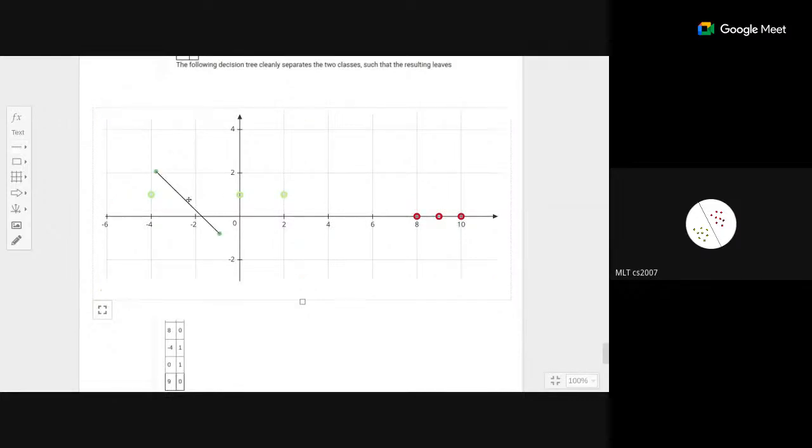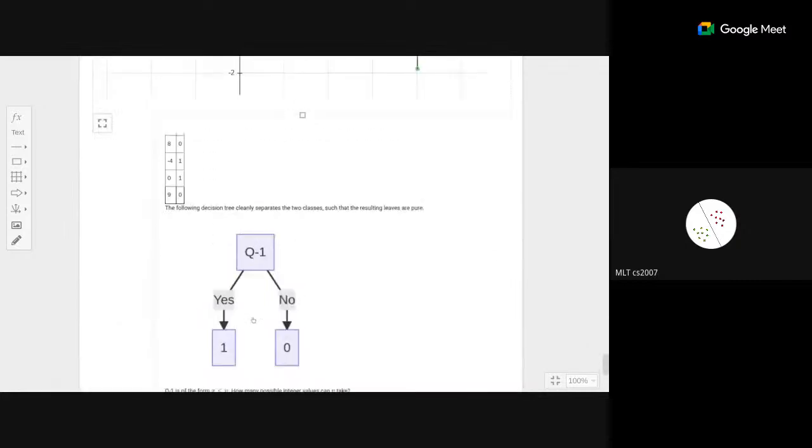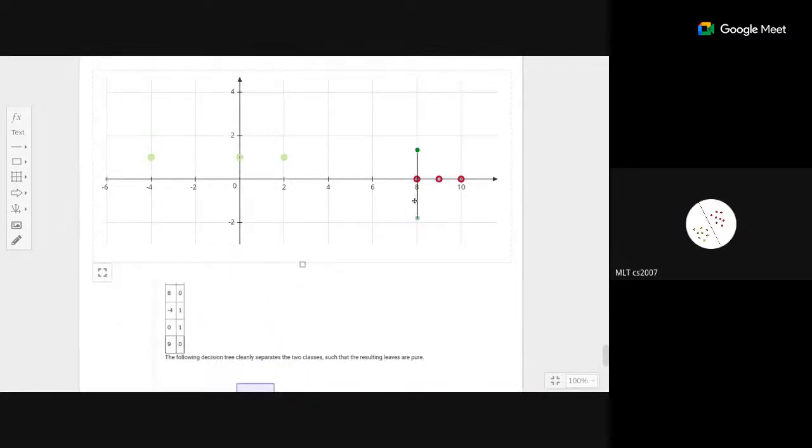So what we are saying is I can count 3, 4, 5, 6, 7. That is the only additional ones you are counting. 3, 4, 5, 6, 7 and 8 also, right? Because the kind of question I'm asking is x less than v. Even though this line belongs to the green class, if the question was x less than or equal to v, then we can't take it. But we can take 2. The final answer will be the same, but we can't take 8, we can take 2.